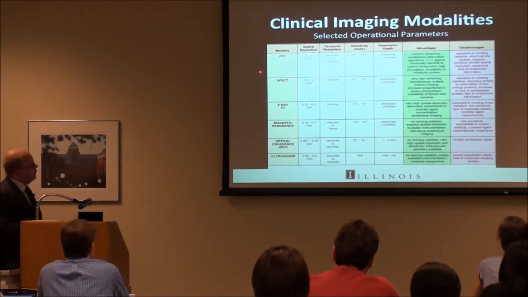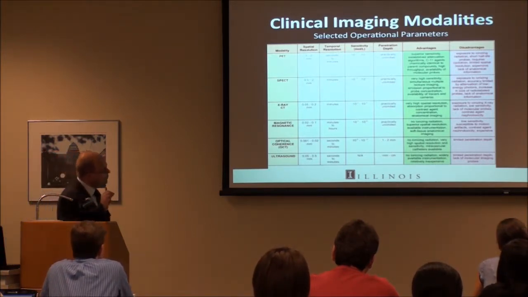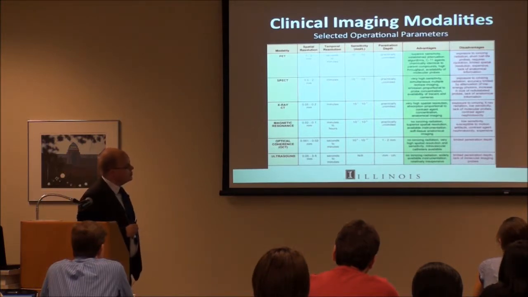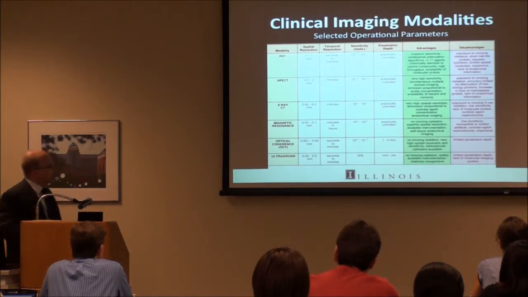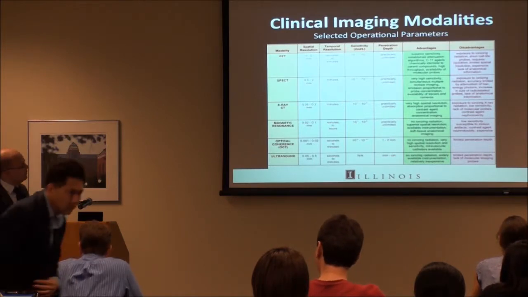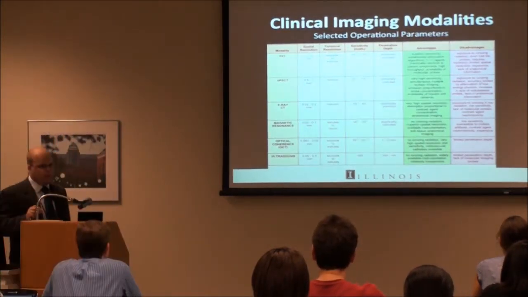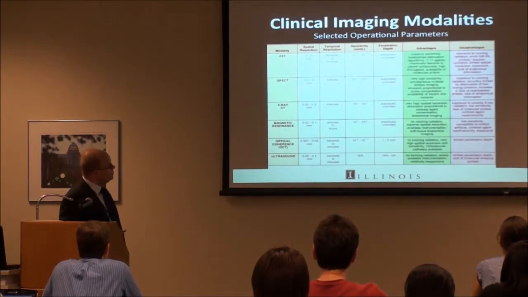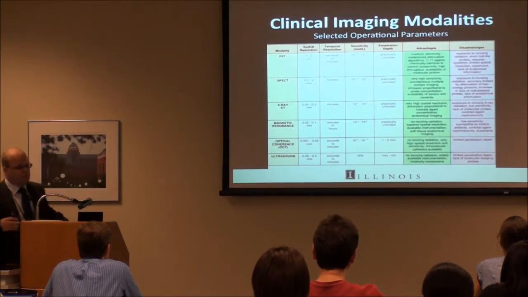So strictly, they are different techniques used in clinics, but they have strict advantages and disadvantages. And it depends on the application; you can choose which technique to use. In my studies, for example, I'm using the nuclear techniques like PET or SPECT because they have very good sensitivity, in the range of picomoles of the probes can be detected. The penetration depth is practically unlimited, so we can image big objects like humans or large animals.